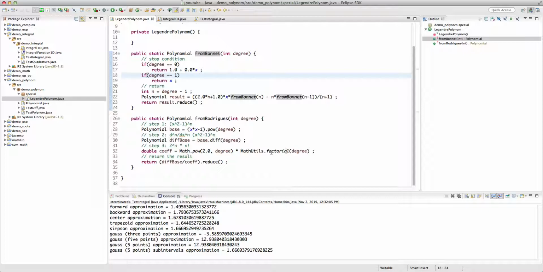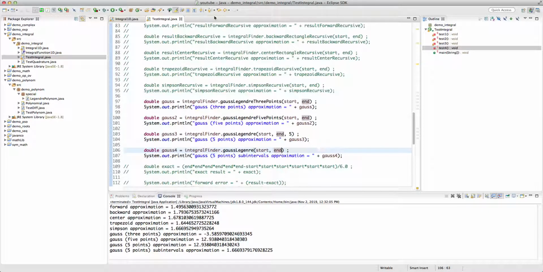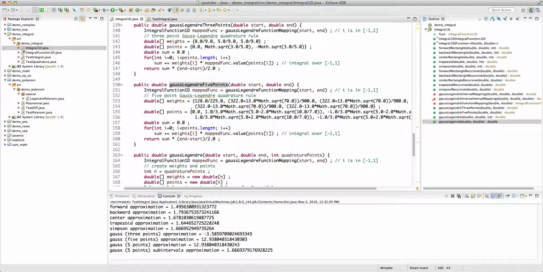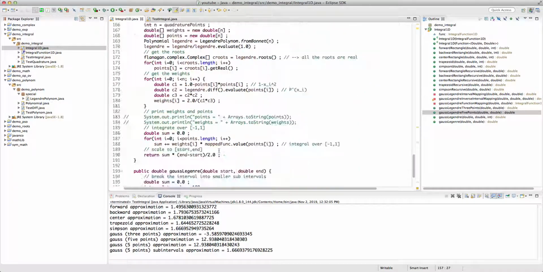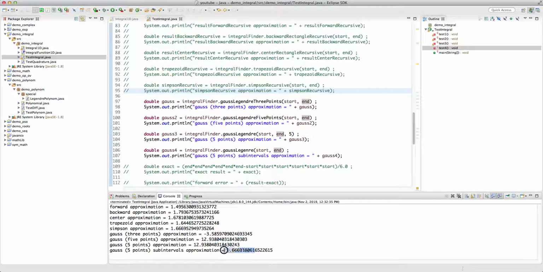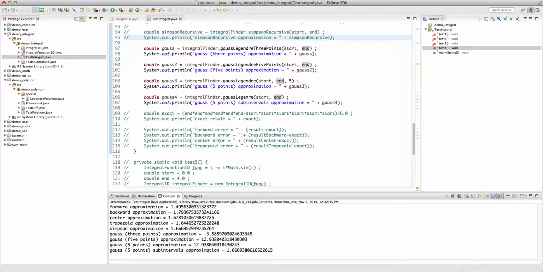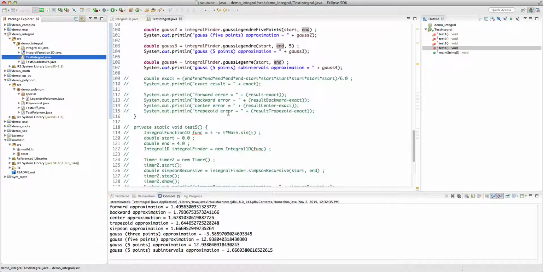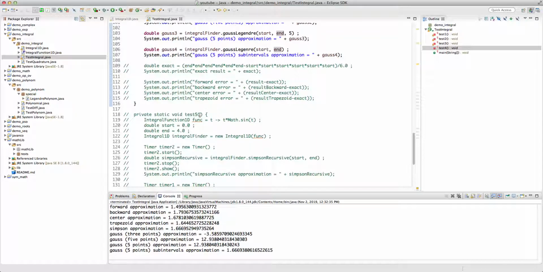And if we go back and change it to 5 points again, Gauss-Legendre 5 points, here the weights and points are fixed, so we're not calculating them. It's still the same, right? So the 5-point Gauss quadrature is accurate enough. Now you can make it a bit more adaptive in terms of keeping track of the convergence instead of having to set a fixed number of intervals or number of points.